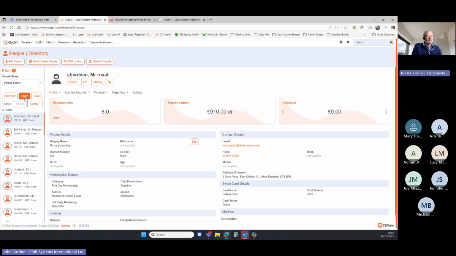Now, if you're not doing direct debits at present, it's up to you. You have to give a direct debit mandate form to those who wish to take out a direct debit, for the members to fill in and give you their details. Before I go into the schemes, I'll be running through mainly direct debits, but this can also be used by those of you that do standing orders.